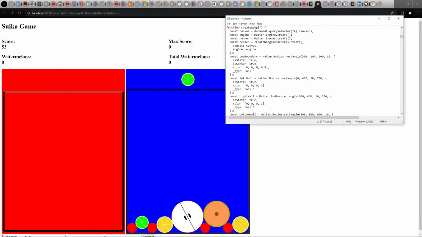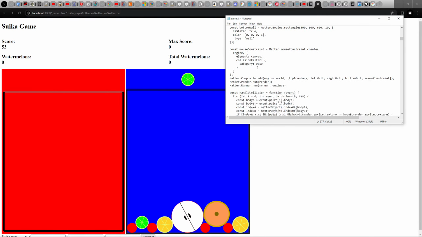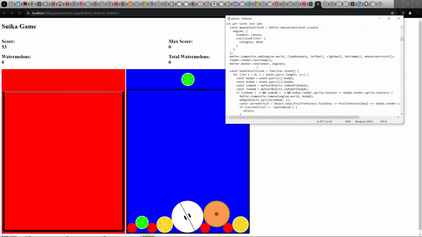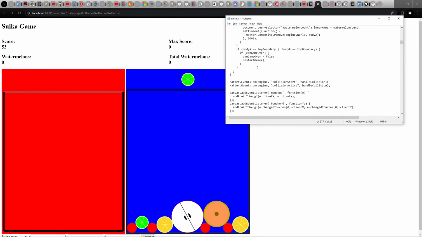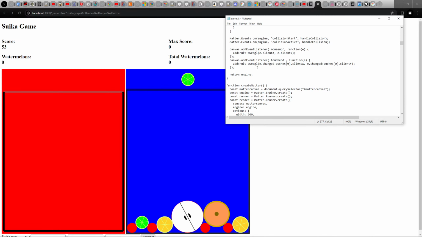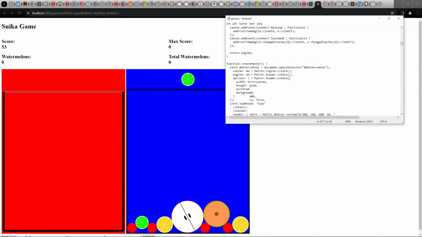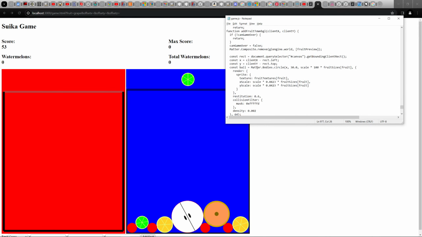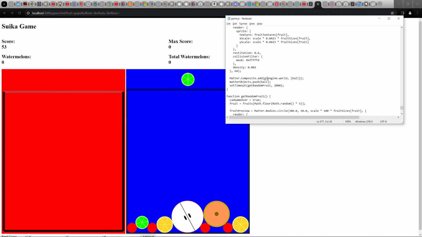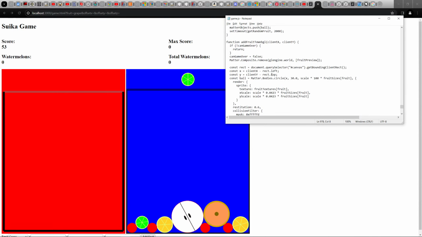Yeah, so I have everything separated. So let's do that. Add fruit. So instead of matter objects, I should have WebGL objects. Everything else should be okay.